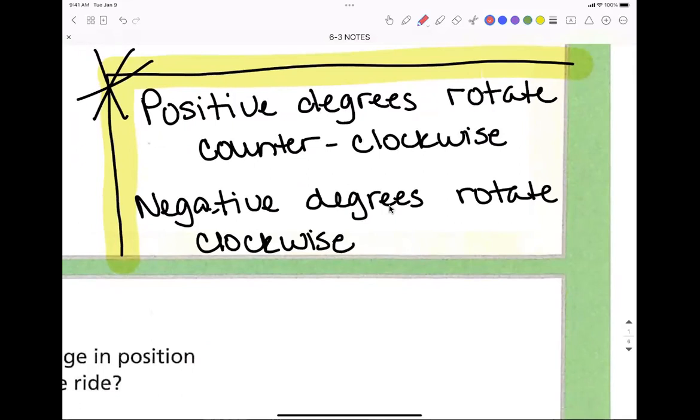Okay, so with this knowledge, you don't have to write this part. I just want to ask you, with this knowledge, does negative 45 degrees and 45 degrees clockwise mean the same thing? Yes. Sometimes it's not going to actually explicitly say the words clockwise, counterclockwise. Sometimes you're just going to see it like this. It's going to say negative 45, and that's where you have to know that the negative means clockwise, which is going this direction. Think the way the hands of a clock move.